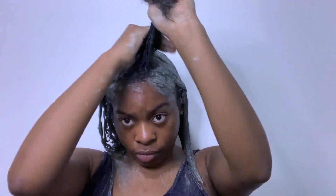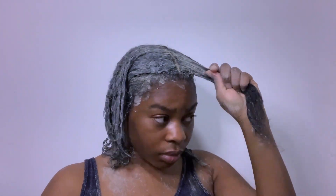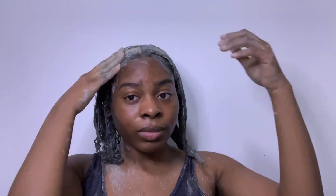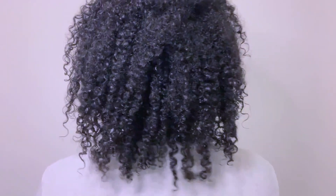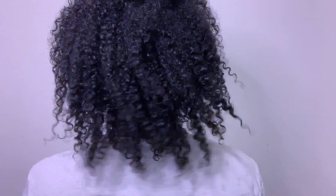As you can see my hair is bone straight, and I'm fully Black — I'm not mixed with anything, ancestry-wise. My mom and dad are both Black. I put my hair in these two little pink ponytails, and — look at my curls, guys, they are popping! The hair is still a little bit wet. I did not use any shampoo; I literally just washed the clay out of my hair and this is how it came out. My curls have not been this good in a long time, and that's because I haven't done this mask in a long time.